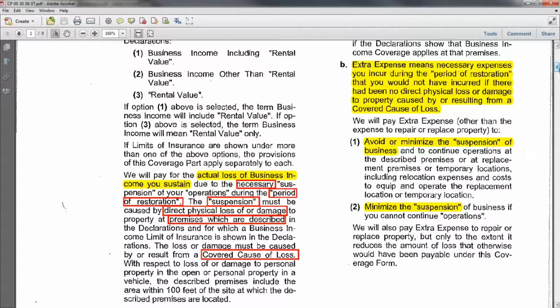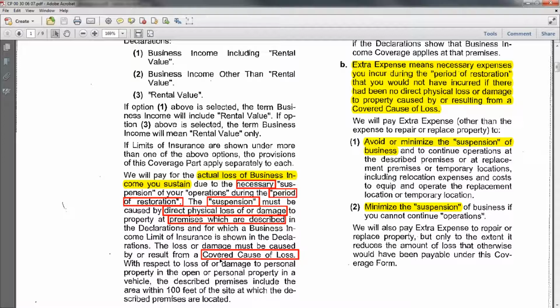Another common example would be if your business has a fire and you're trying to mitigate your loss, and what you do is you go rent temporary office locations or a temporary structure. Now you might be operating at reduced capacity, but you're mitigating your loss, and that's generally something that these policies would respond to. So in that case, your efforts to rent your temporary location and operate at reduced capacity would serve to reduce the BI loss. Therefore, that would be something that would be covered under the policy, generally speaking. So as a measurement, that's what you're always looking for when you're looking at extra expenses.